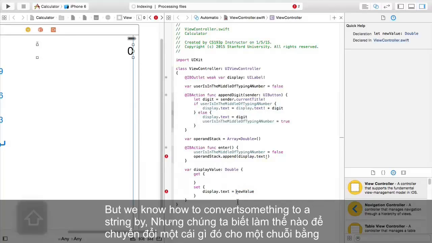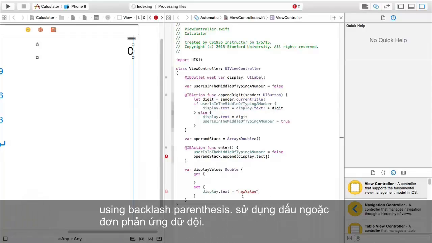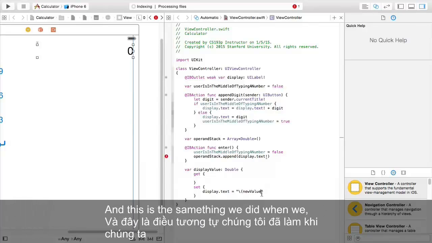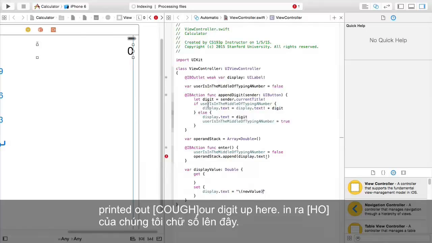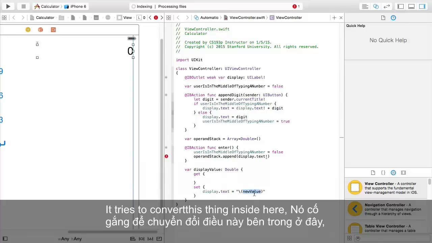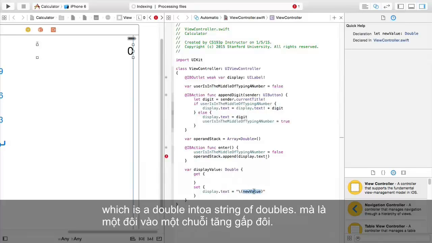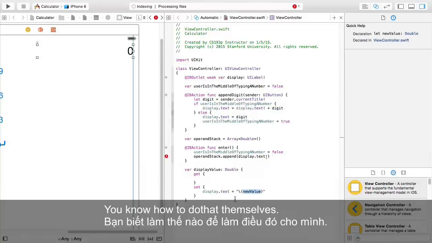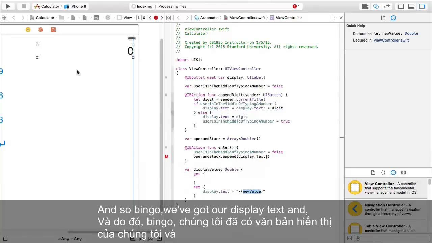But we know how to convert something to a string by using backslash parentheses. Okay, this is the same thing we did when we printed out our digit up here. We just use the backslash parentheses. It tries to convert this thing inside here, which is a double, into a string, and doubles know how to do that to themselves. And so bingo, we've got our display text in there.